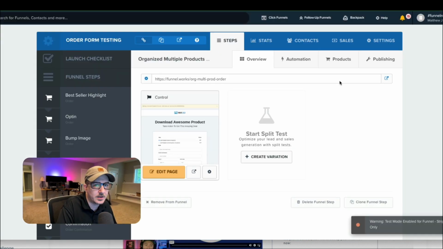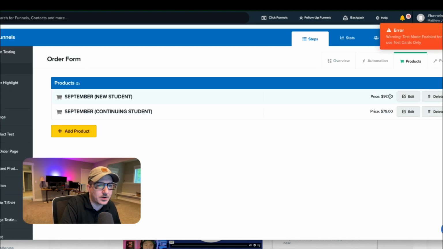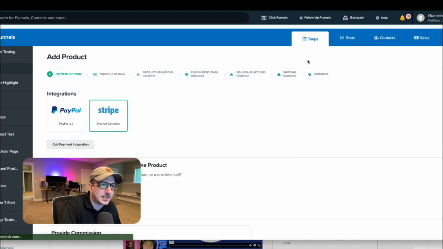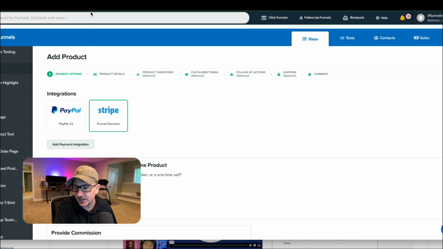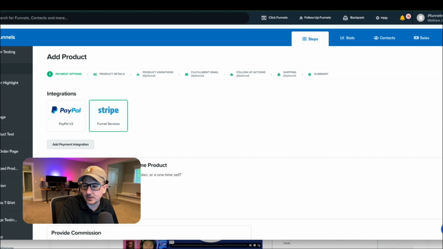And then what I would do, because you might end up with a lot of products, and I've only got a couple just for testing purposes here, is go into the products tab and go through and look for those product IDs and make a little list in a notepad. Make sure to go up and grab your, okay, you guys may not be able to see that actually.